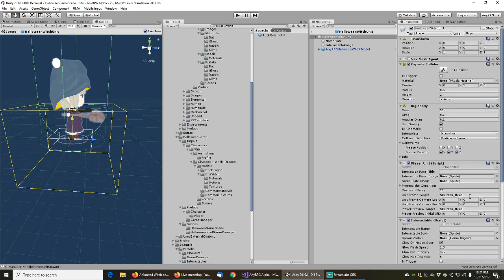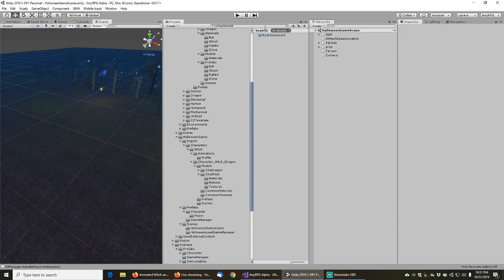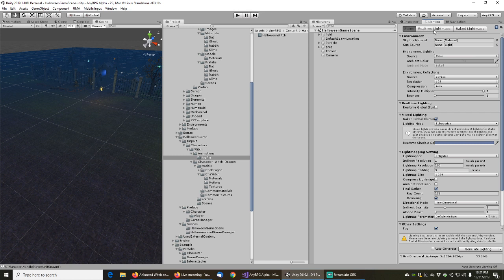Oh yeah, skeleton head. I thought that was from a skeleton. I forgot that that was actually our unit frame target. Okay, everything I think looks good here. So we have a Halloween witch unit. Our Halloween witch unit has a model. We've got some animations attached to it. And let's see if we can load into the scene now. So I think just before we try that, let's generate our lighting here.